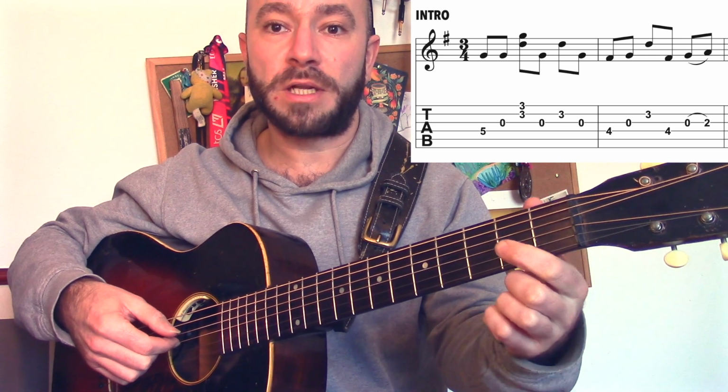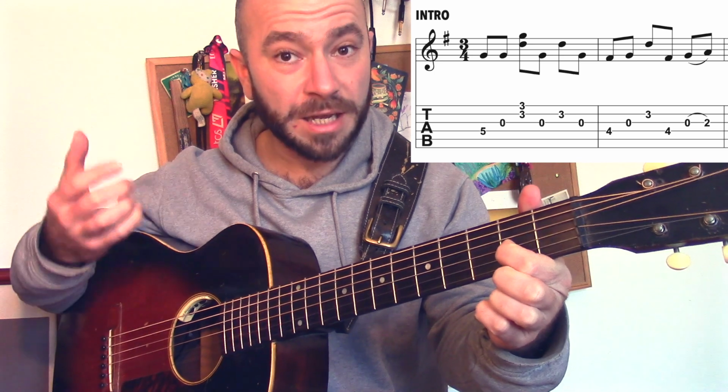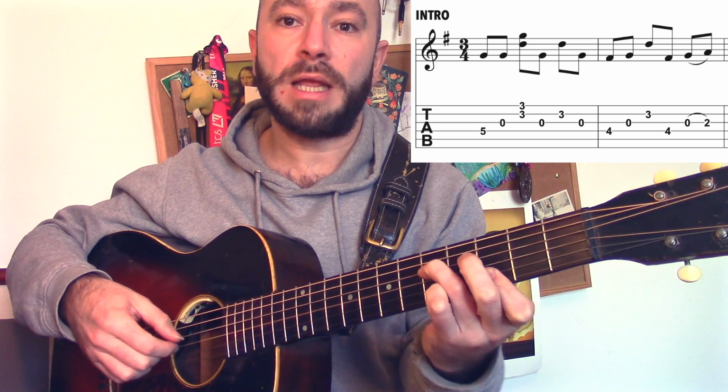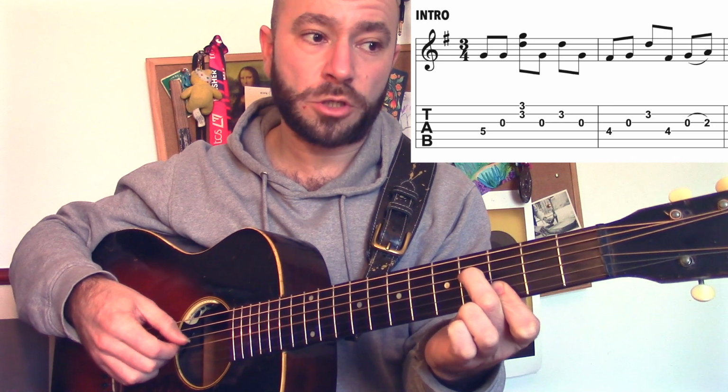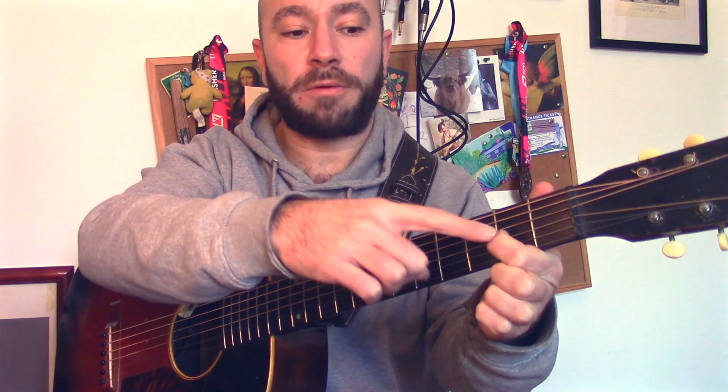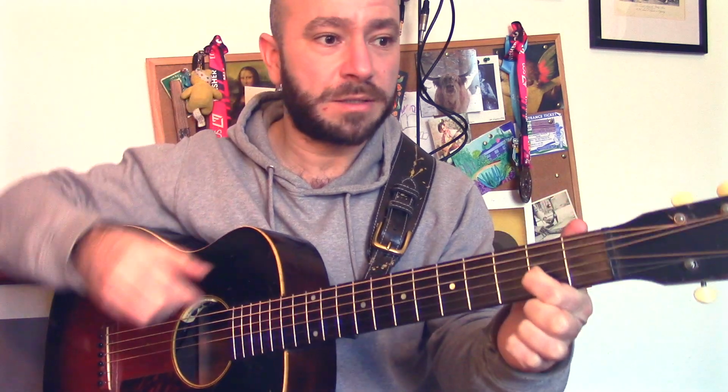Making sure the hammer-on's nice and close to the fret, you get a nicer tone. 1 and 2 and 3 and 1 and 2 and 3 and. Make sure you hold down the finger so you get the sustain as well.